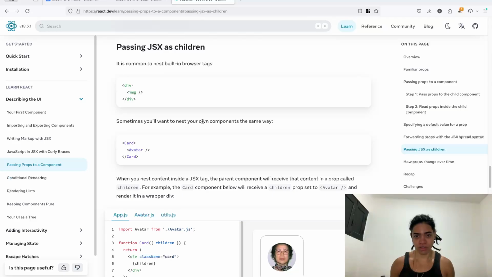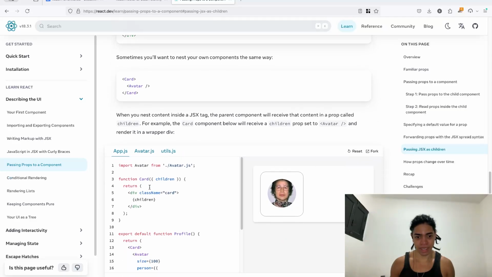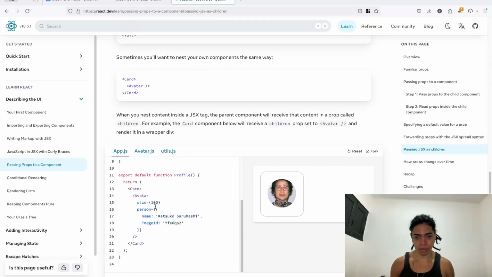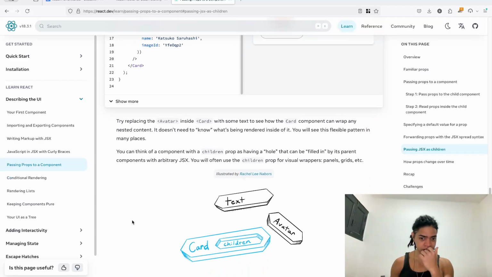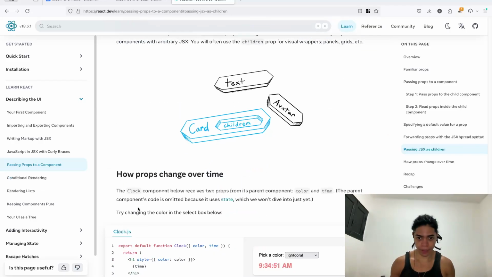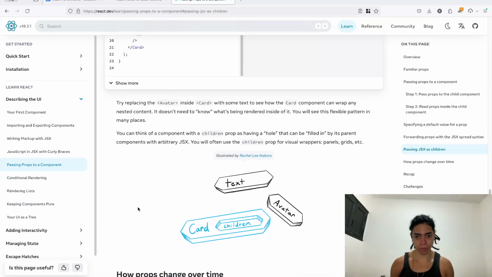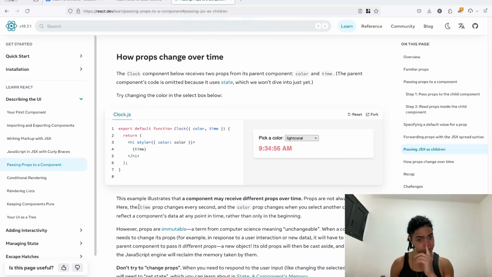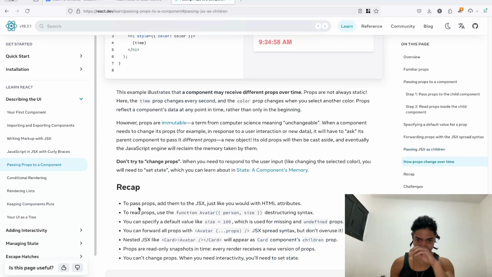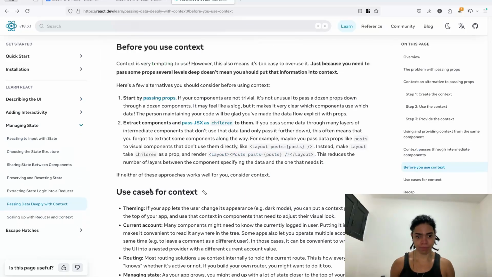Sometimes you will want to nest your own components the same way, like this. This is a way to pass down data. So extract a component and pass the JSX as children to them.